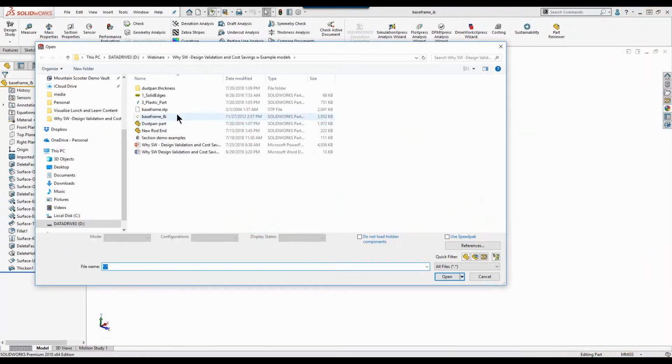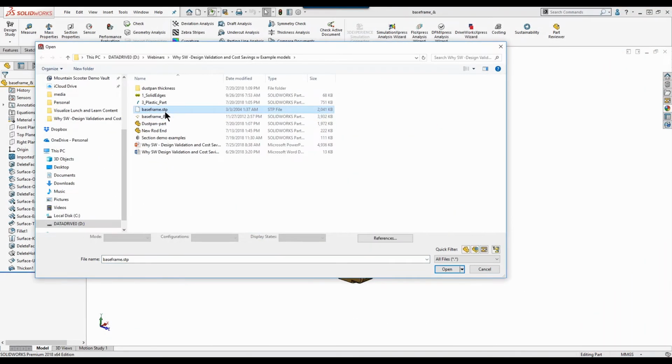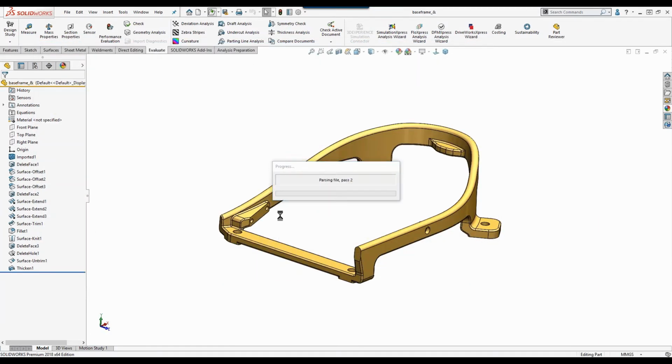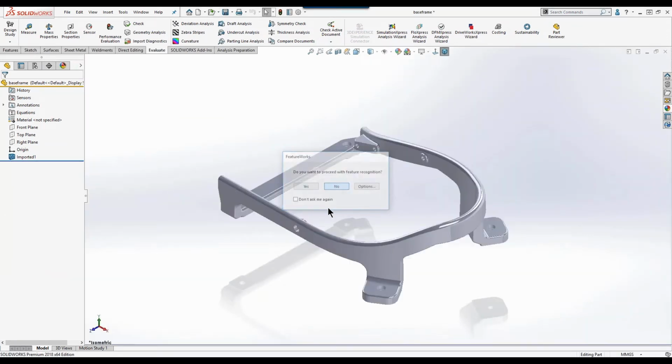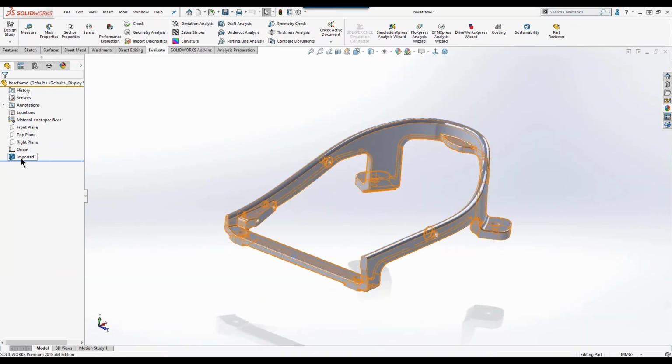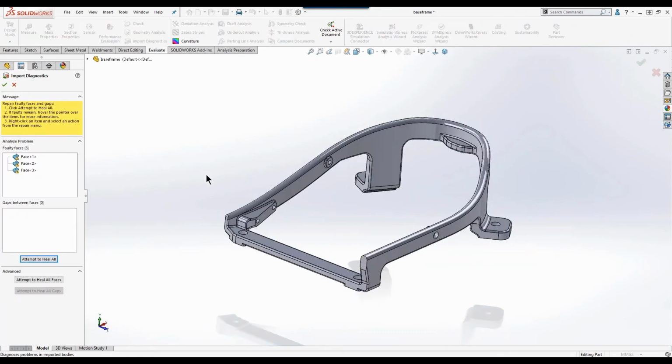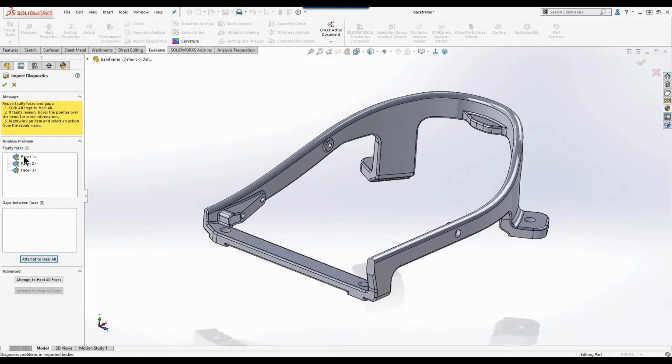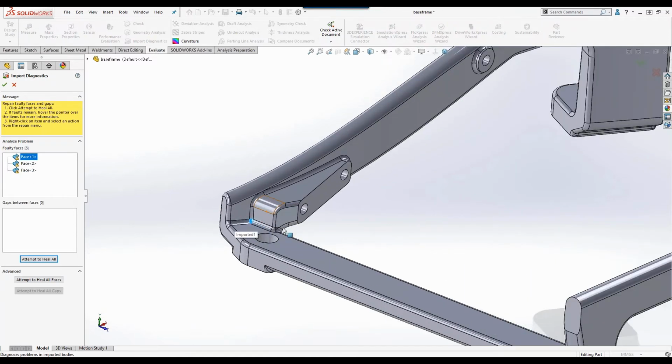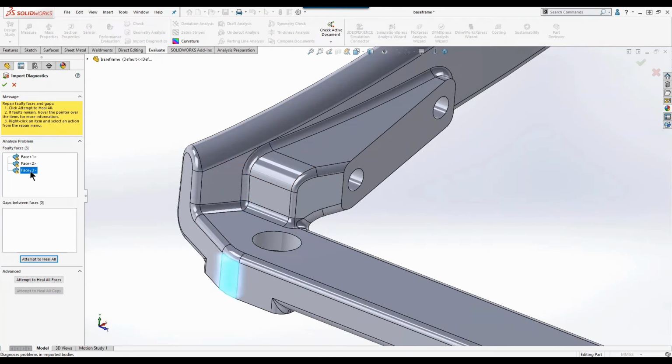And I'll open up this STEP part, right? So as I open up this, it brings in the dumb geometry for me, creates the model. I don't want to do feature recognition. I'm just going to do an import diagnostics. The way you get to this is if you right click here on your imported body, say import diagnostics, and it tells me right here, you have 3 faulty faces. And as you click on these, it cycles through the different faces and tells you where they are. So all of my errors are right down here somewhere in this corner, right?